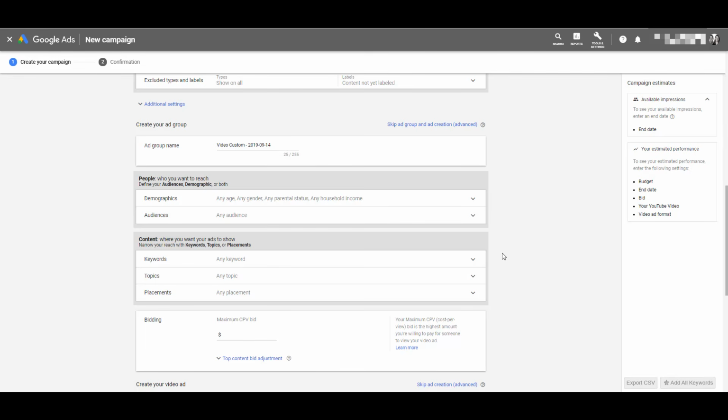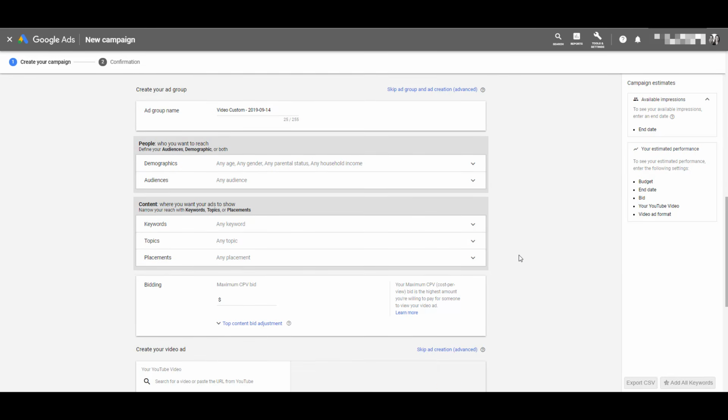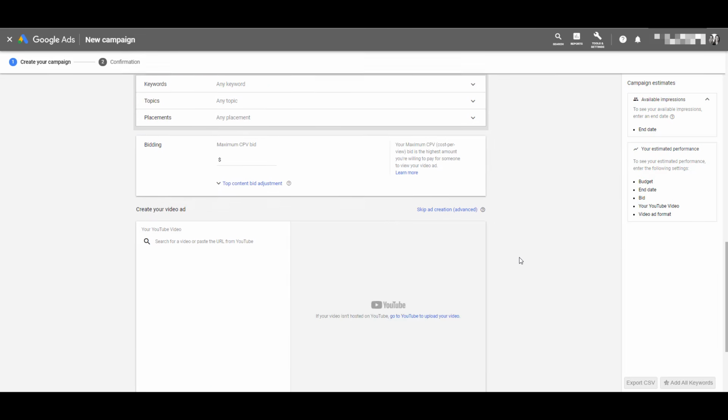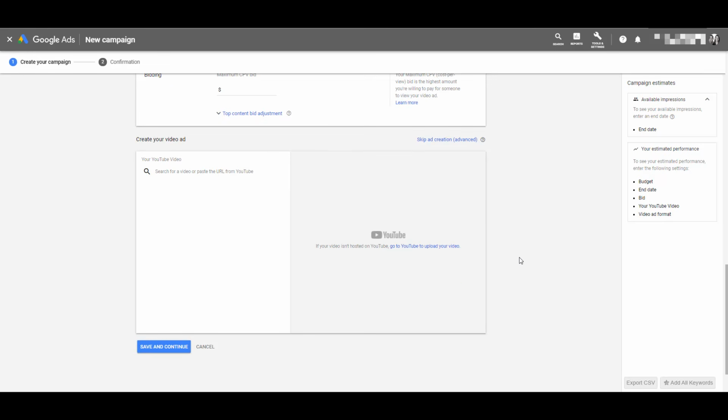Now, when I usually set up an in-stream campaign, I typically never use keyword targeting at all. But from a discovery ad standpoint, that is completely different. When I'm focusing just on search results, I actually use a lot of keyword targeting ad groups to try to capitalize on what the user was searching. If the keywords for your discovery ads are pretty broad, then I do recommend adding additional layers if you want to add topics, placements, or potentially other audiences to make those broad keyword targets a little bit more specific. Then you can go ahead and add your CPV bid. And then the last step will be to actually create our discovery ads.